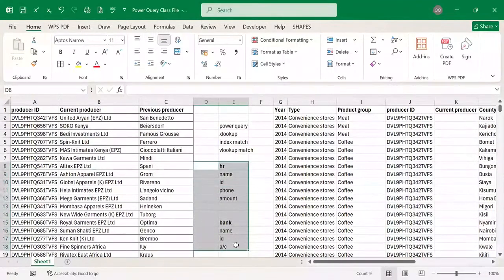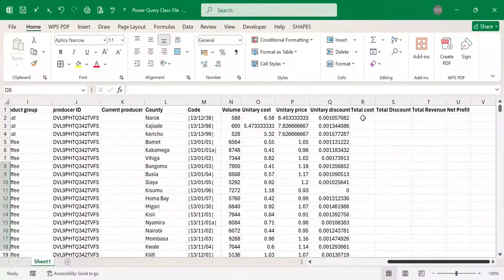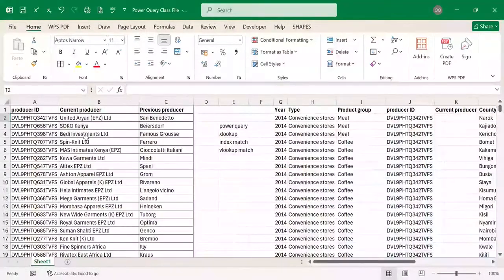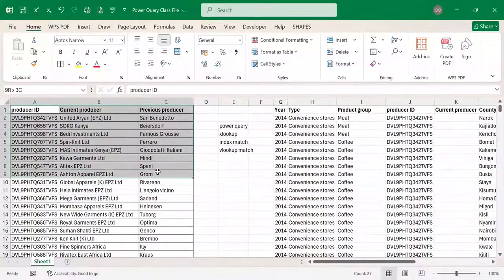After linking that data set, the next step will be how are you supposed to get this total cost? How are you supposed to get total discount? How are you supposed to get total revenue? That's another issue. Another thing that we need to take care of is when I just upload this data the way it is, I will not have a defined range. Even if I identify a mistake somewhere here, it will not be possible for me to actually rectify it and then it automatically updates everything.